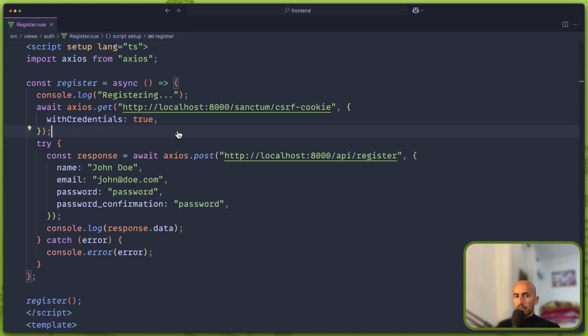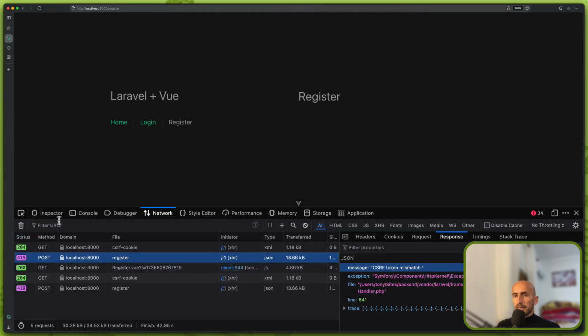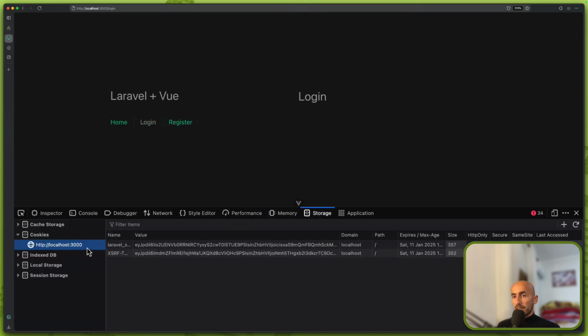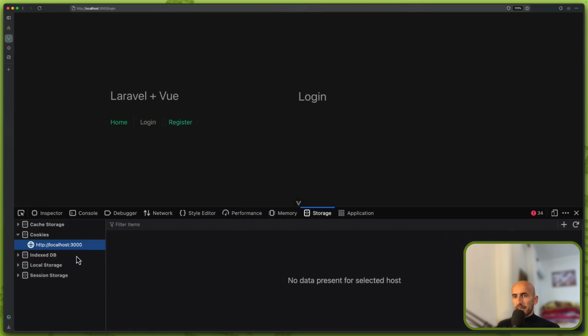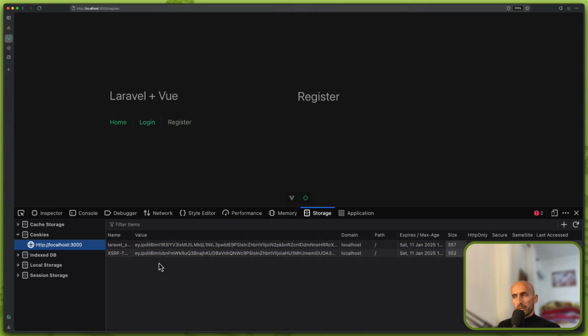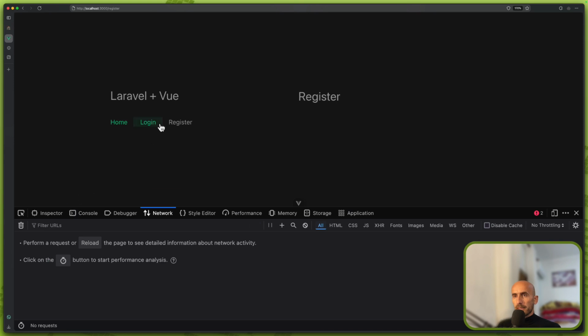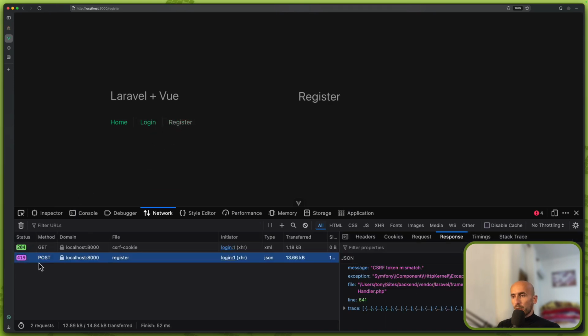Right now, if I go back and let's clean this, let's go to login, because now we have the cookies. But if I'm on the login, as you can see, if I refresh, we don't have cookies. When we go to register, now we get the cookies. Very good. But what about the post request to the register? If I click here, the same thing, we have the CSRF token mismatch.